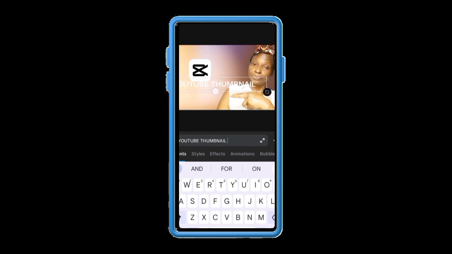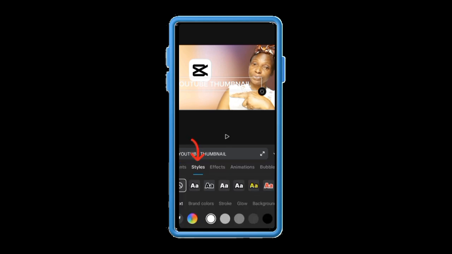Then I go to style. I'm going to change the background of that. No, I don't like that. No, black background. Okay, this is good. So I place it like so. Still minimize this. This is okay. Next, add text again.